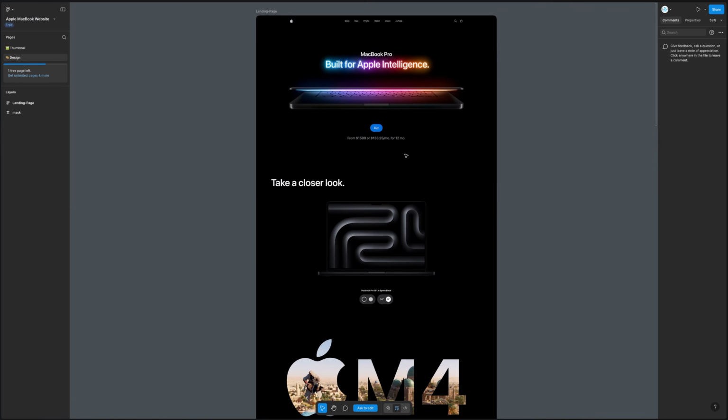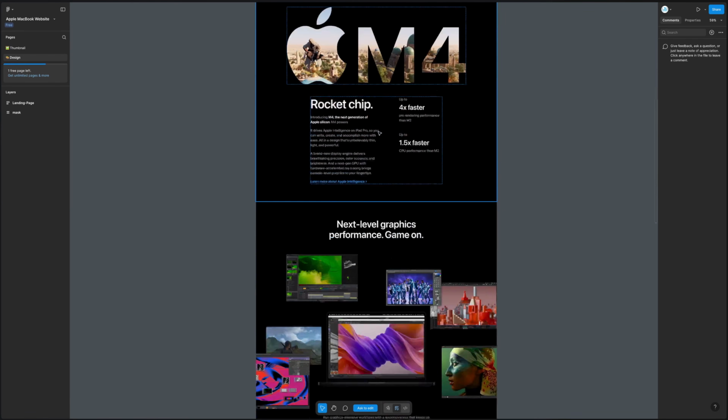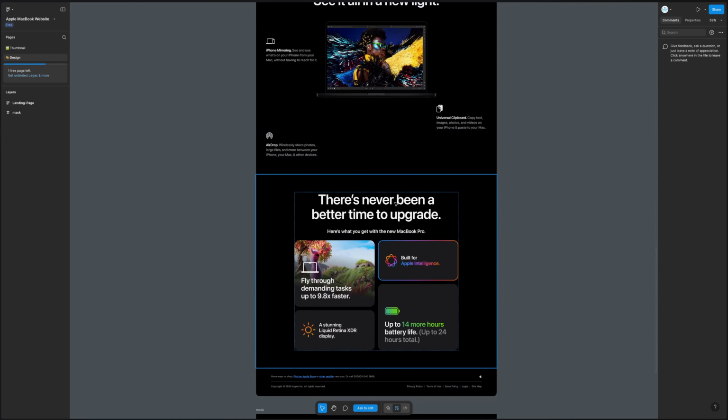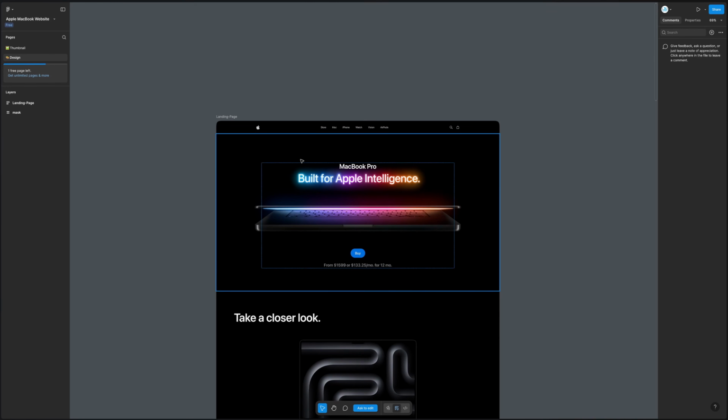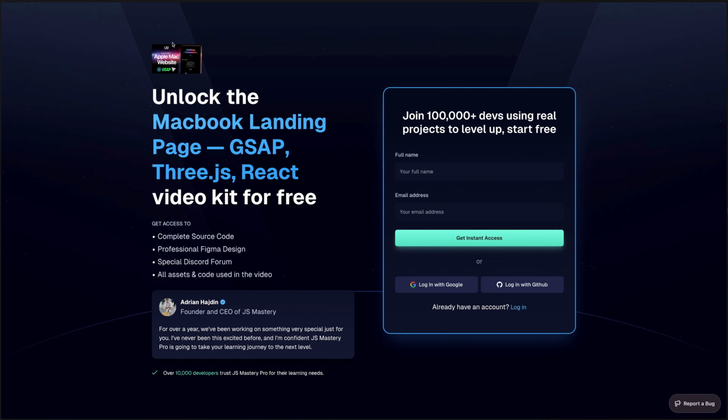This design, alongside the theme that it is using, which are some colors that are being repeated, even though it seems it's all dark, there are a couple of colors that we need to add to our theme. So the design and the colors are within the video kit link down in the description. Just click it and sign up for free.